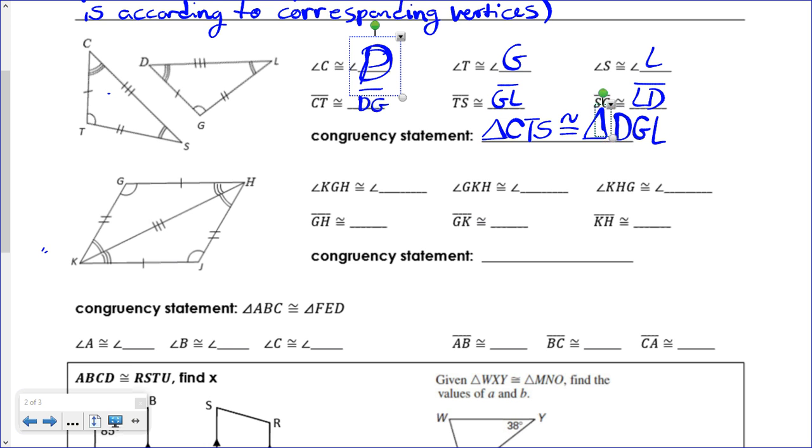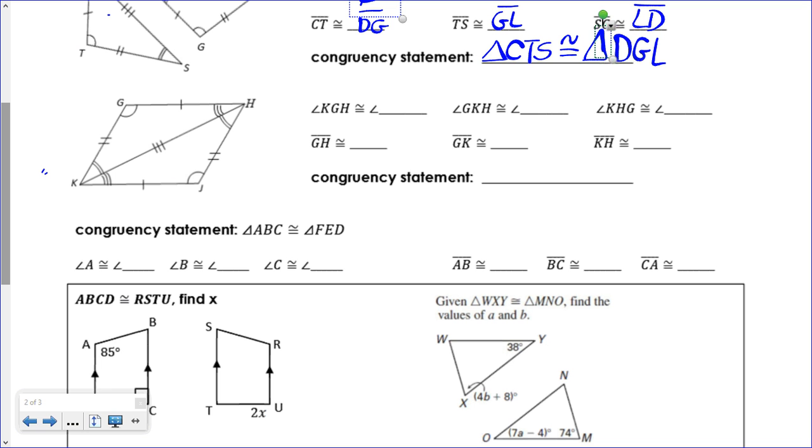This one's a little bit more complicated because these triangles are right up next to each other. They're sharing a side. So you have to be very, very careful, especially since this corner is called K, but it serves two different purposes depending on which triangle you're in. The first angle I'm going to find that's congruent to is KGH, which goes from the double mark to the single mark to the triple mark in the first triangle. So double, single, triple. How do I mimic that over here? In the other triangle, the one on the bottom, you would go from H to J to K.